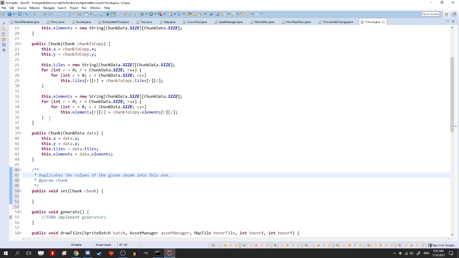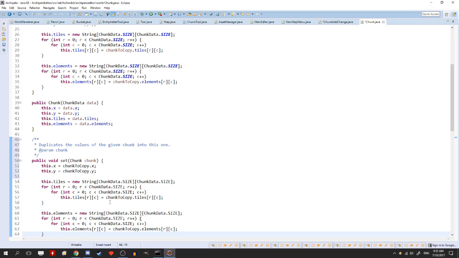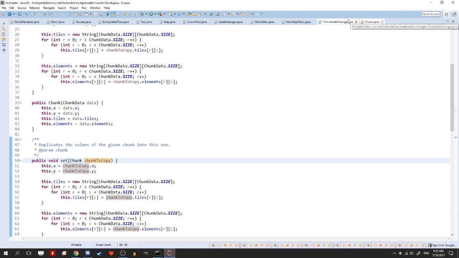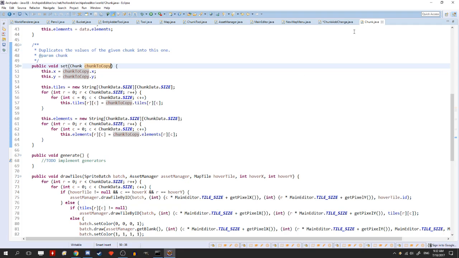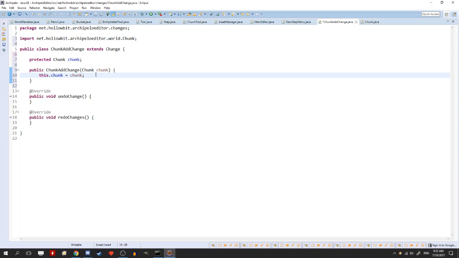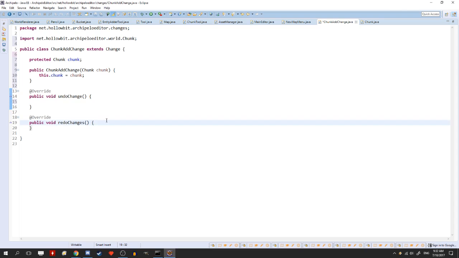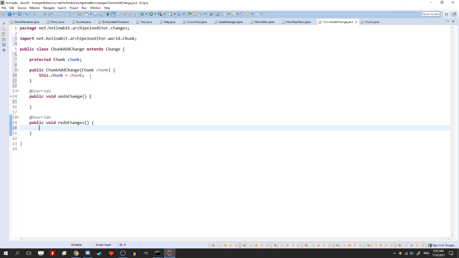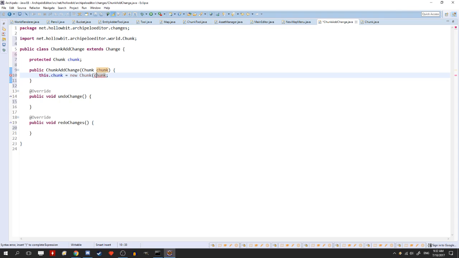It's basically the same thing as this, except you're setting it on a chunk that already exists, so it's actually the exact same code, which is kind of funny, actually. Okay, so undo. Oh wait, first of all, we should be cloning this. So new chunk.